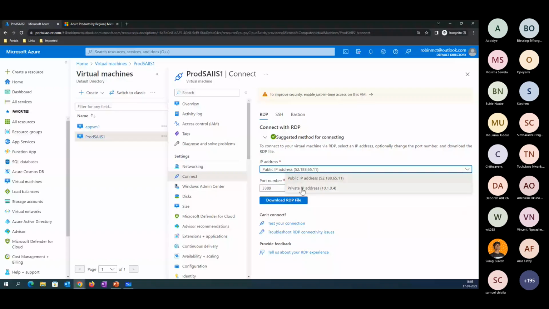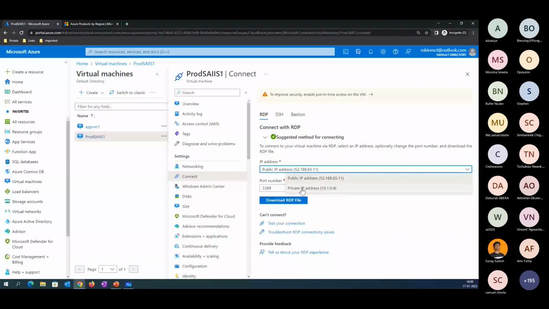You will not be able to use the private IP address over the internet, because all the IP addresses currently available are not routable on the internet. There is some limitation we have. In case you want to use a private IP address, you need something called a VPN, virtual private network.